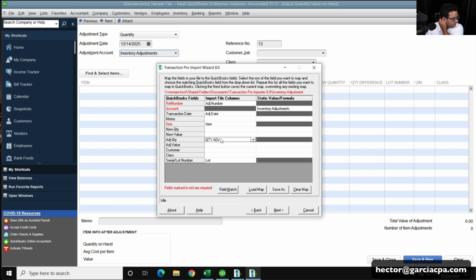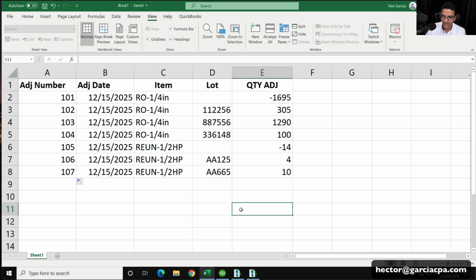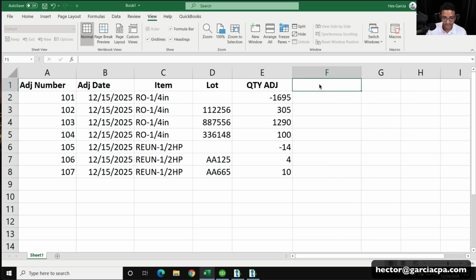Actually, it gets a little bit tricky because remember how we had to add up all those numbers? So quantity adjustment is actually not going to work unless we do what's called cumulative numbering. So this is going to work, but we have to go back into a spreadsheet and we have to do some additional kind of life hack here. So we're going to do one called, let's call it a cumulative adjustment.